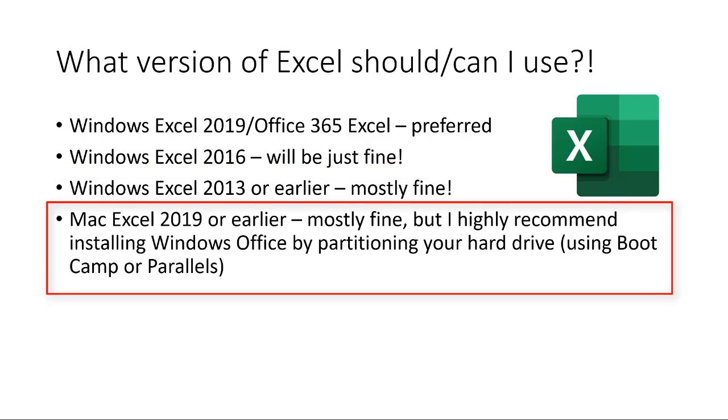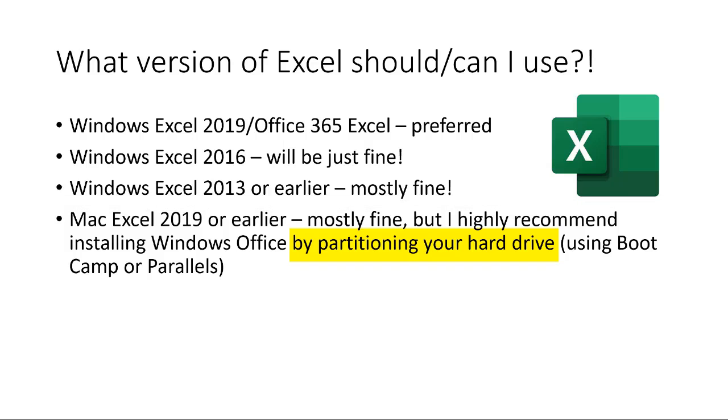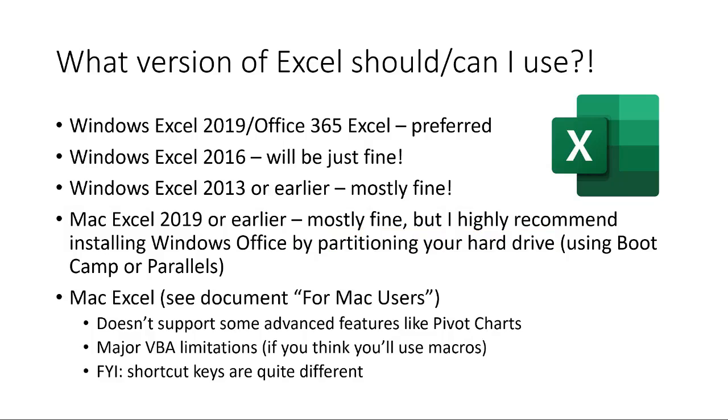I know there's a lot of Mac users out there. If you have Mac Excel 2019, so the 2019 will be mostly fine. Earlier than that, you might run into some problems. But if you want to follow closely along with this course, I highly recommend installing Windows Office and Excel by partitioning your hard drive using Boot Camp or Parallels to install the Windows version of Office.